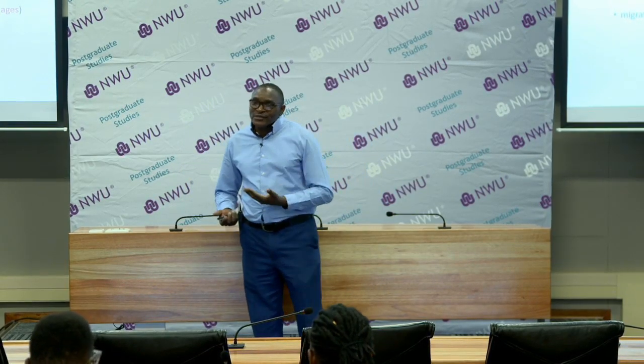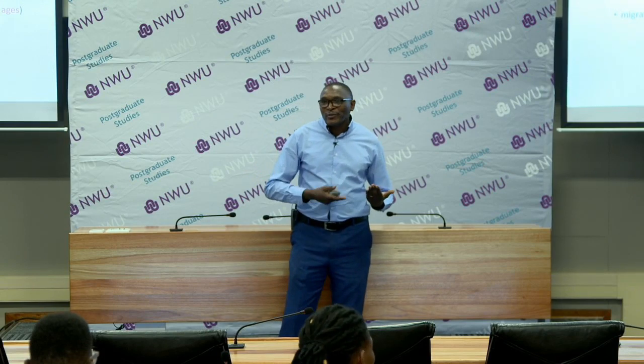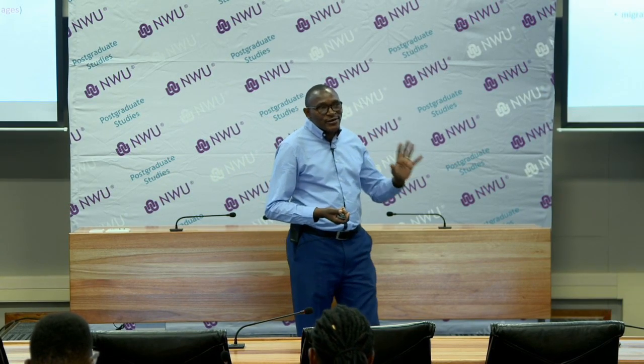If you look at death rate, for example, it's likely to impact on the elderly, because as you grow older, you're more likely to die. The probability of dying is higher compared to other people in other age groups. Migration as well impacts on the size, but it also impacts on the population composition and structure. It can increase the size, it can reduce it, depending on whether people are going out or coming in. And this predominantly affects the middle ages of the population.